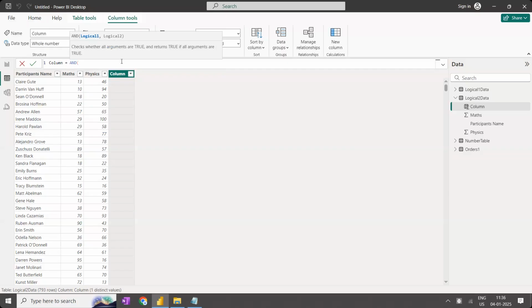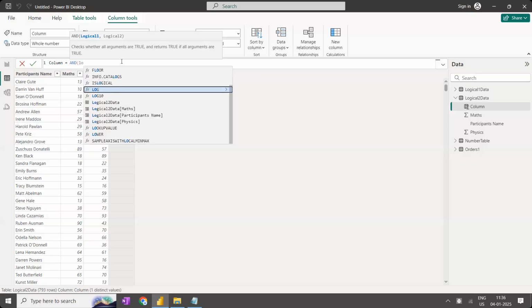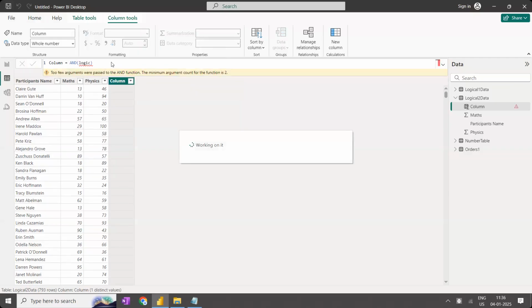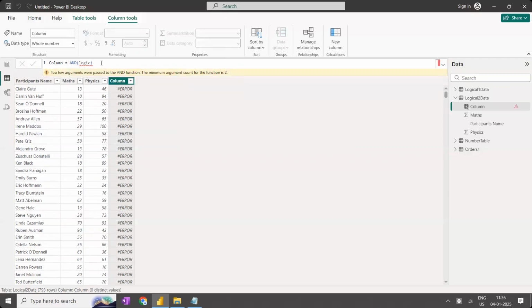What are the two conditions? One is in terms of marks. How to set the marks column? Maths column. What is the data set name? Logical to data. Within that, maths should be greater than or equal to 90.